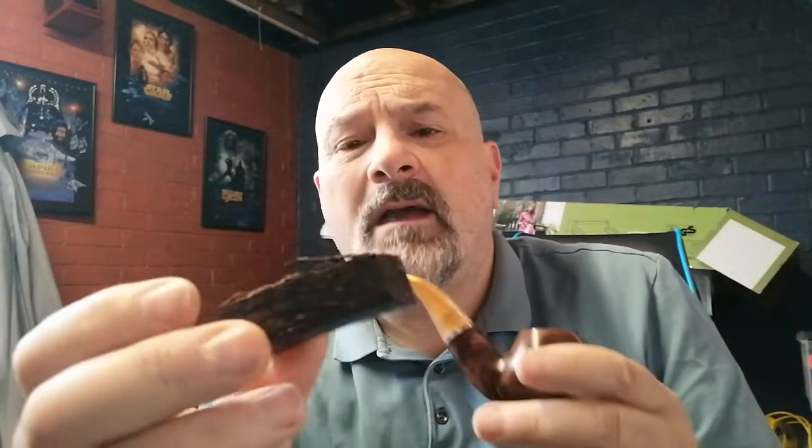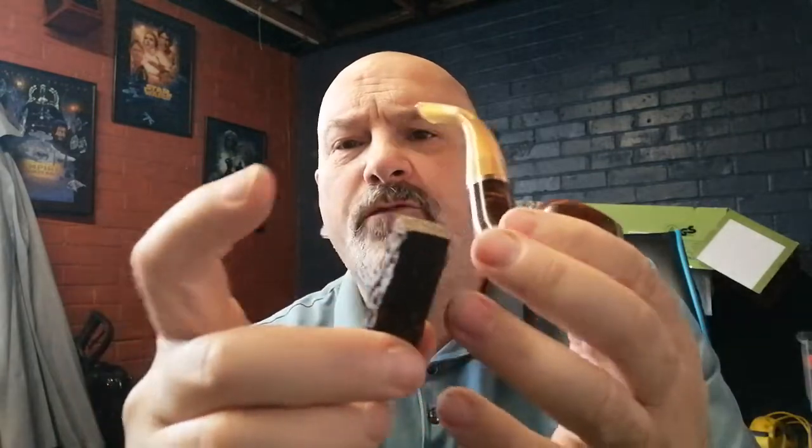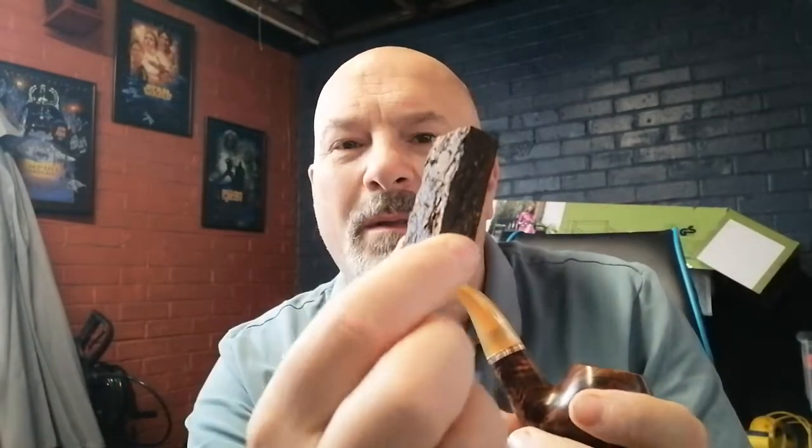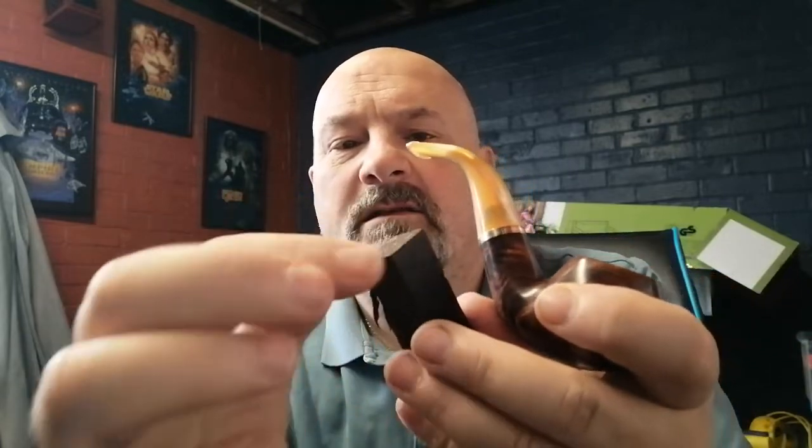Well, I didn't actually cut any off. All I did was rip a strip off the top, and I did a roll and stuff method. It's very, very tightly packed, this stuff, so I was trying to break it up and rub it out, but I wasn't having it, so I thought, well, probably the best way is just to tear a strip off. If I had a sharper knife with this, I probably would have just sliced down the front there, but it peeled away easily enough. And we've got it lit there now. Got it started.